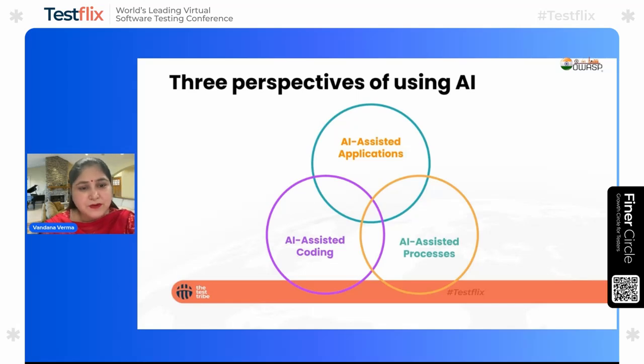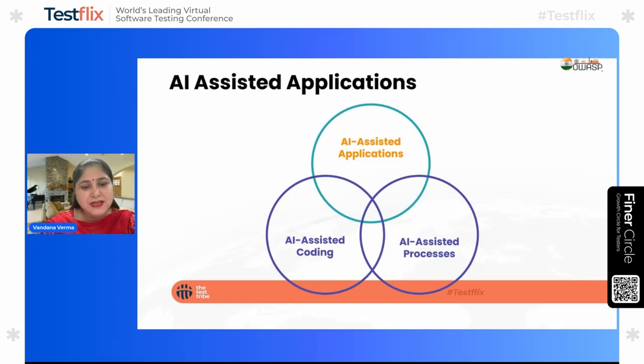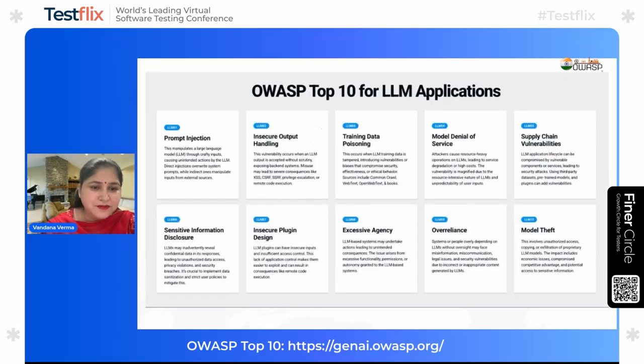Now, when we talk about these three patterns, let's talk about each one of them step by step. If I talk from an application perspective, we can just consider OWASP, which is an open source community, and in past years, we have developed the OWASP Top 10 LLM list.